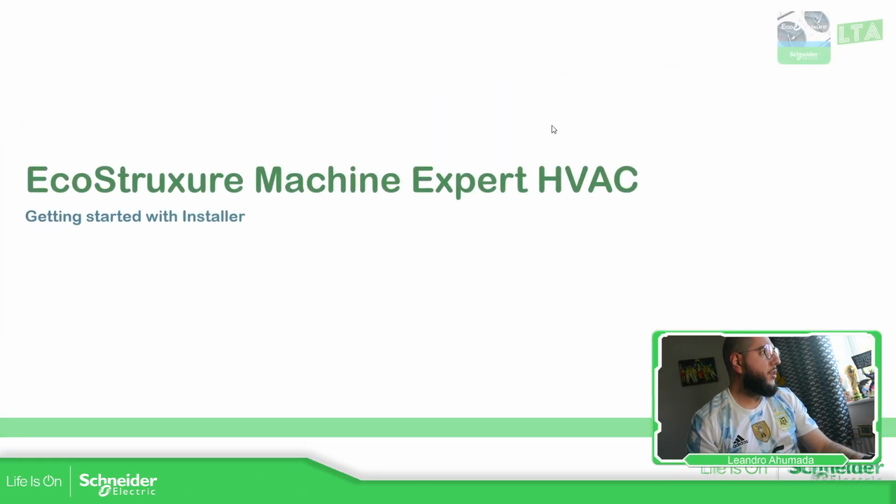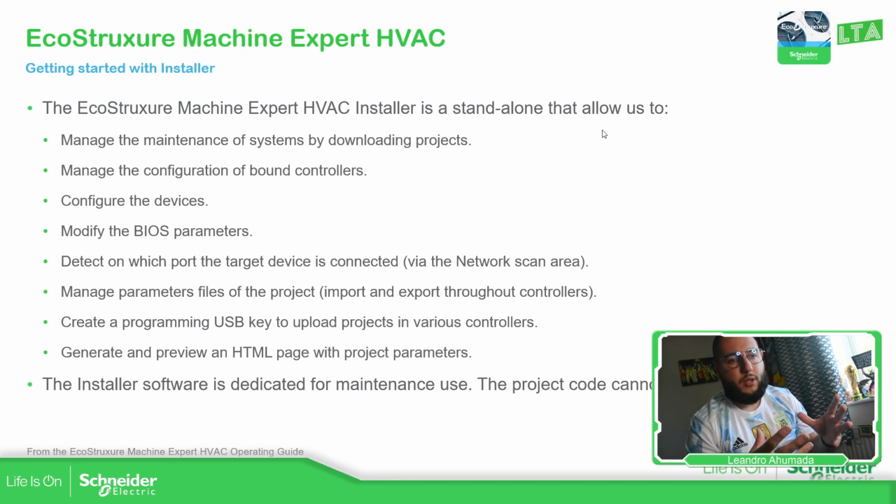So basically, along with the installation of Machine Expert HVAC, we have another part which is called the installer. Okay, and I showed in one of the videos one of the differences: we can create a project that includes different machines or different PLCs in one project that we can access inside, just to organize the data. But that is one part. The other part of the installer basically is to change the data that we have to configure the machine or see the data in the PLC in a different way.